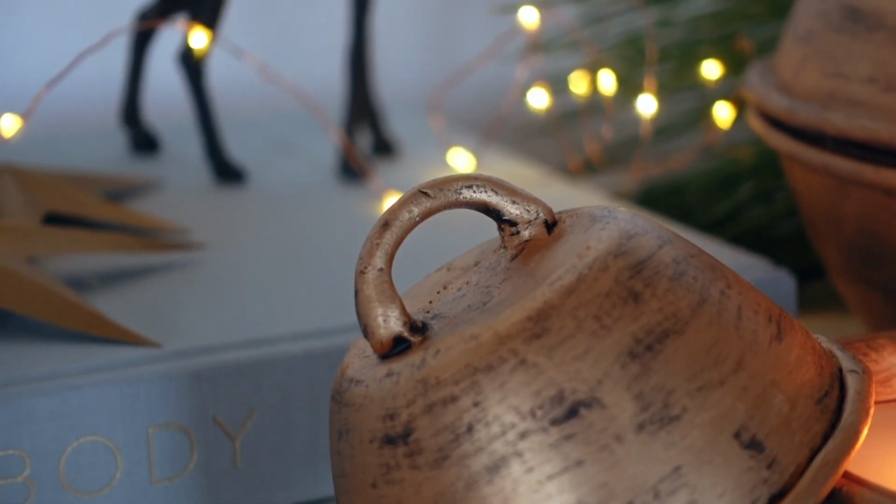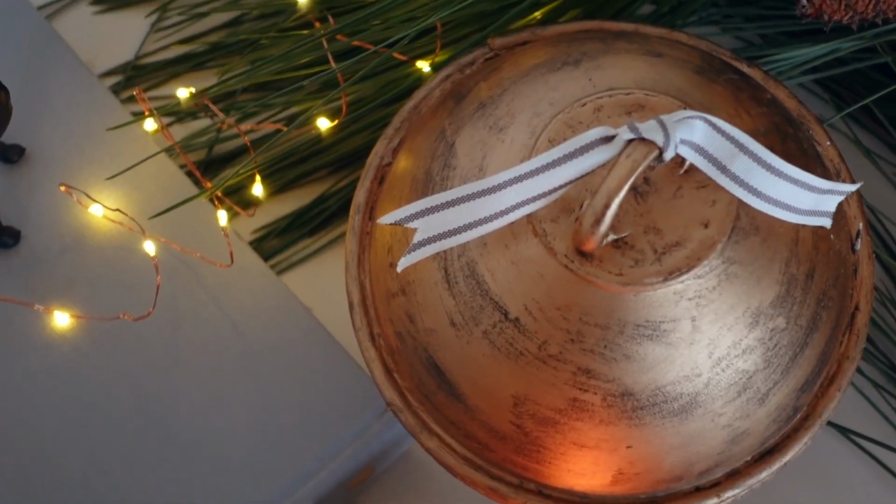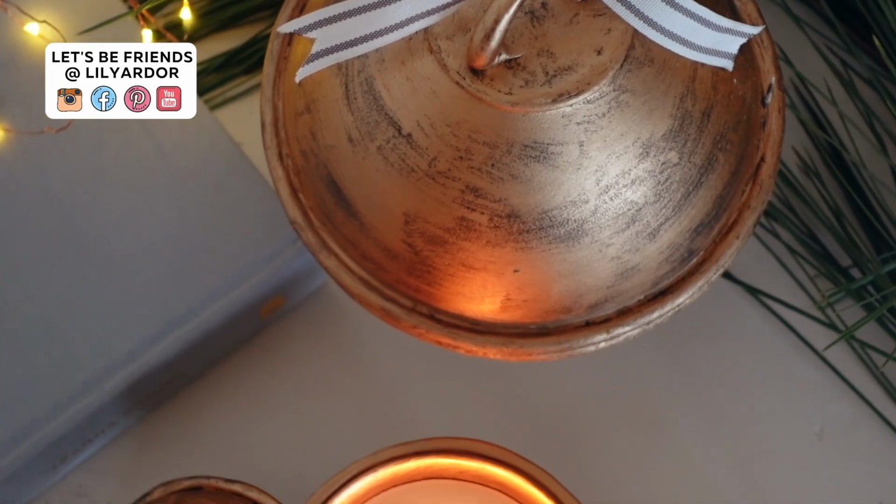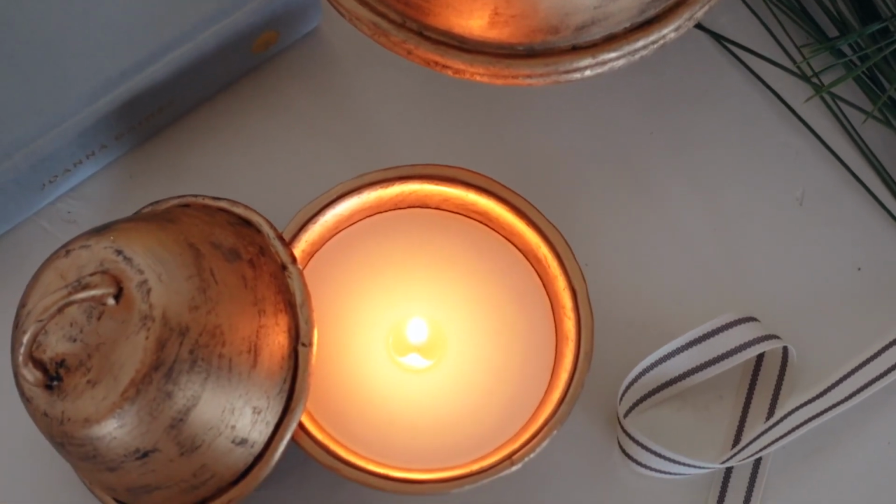I just microwaved an old candle and poured it in. If you plan on turning these into candles, please be sure to use metal, glass, or ceramic dishes. I would not recommend using plastic or anything flammable.